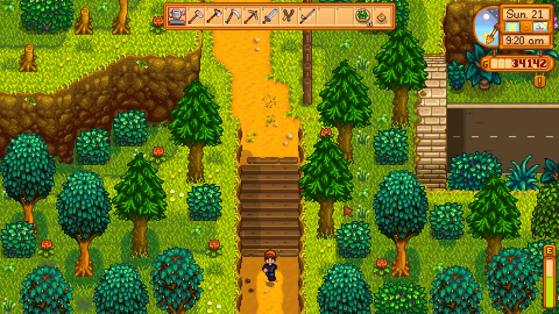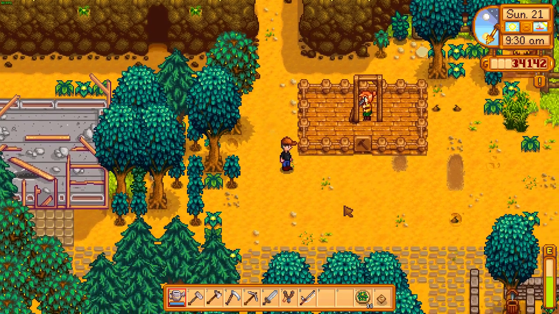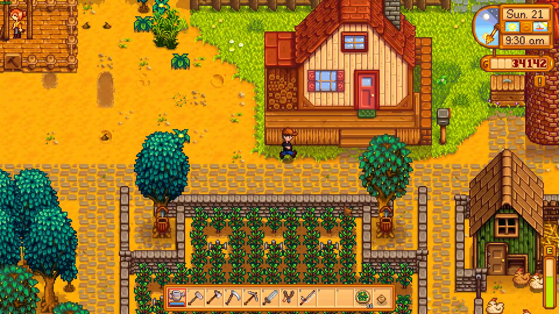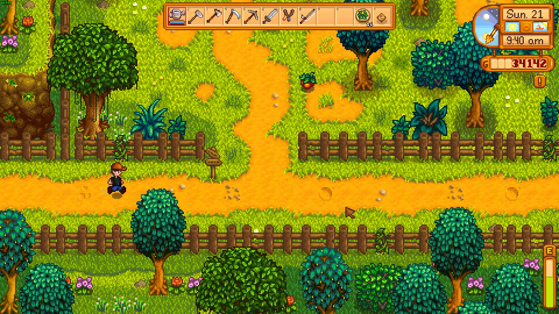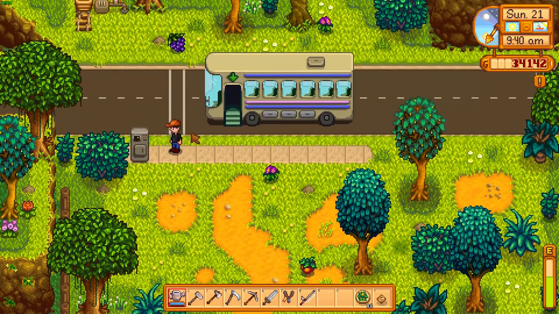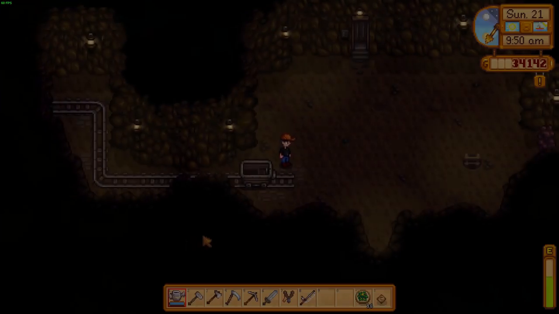Oh shoot, we need to go to the bus stop. I need to go the other way. Oh, this is costing valuable time. Because we need at least 40 stone, and if we go down the mine we can just go down 5 levels, because last time we spoiled and died in the mines.